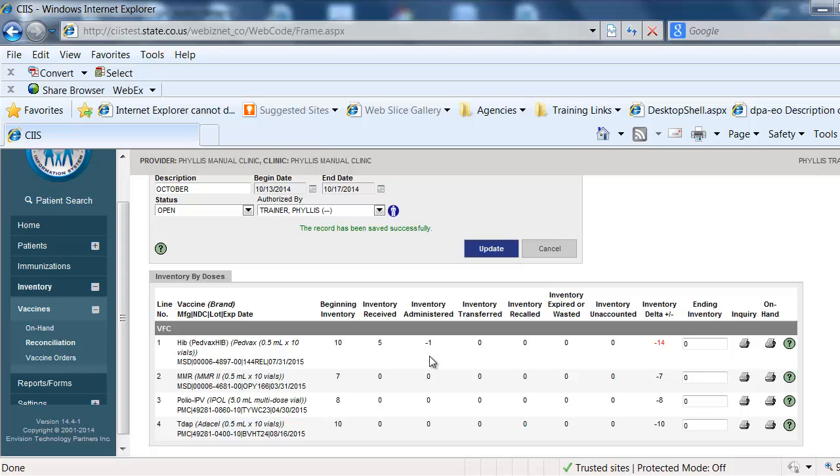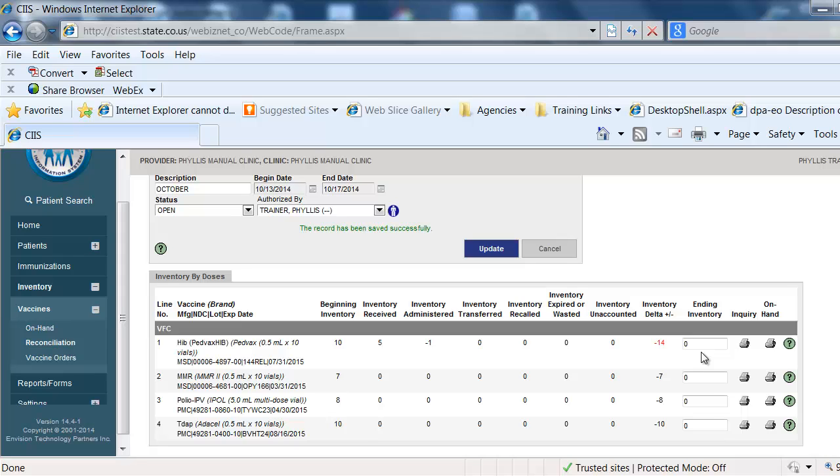Please note, the system will automatically calculate this field. Inventory transferred, recalled, expired or wasted, unaccounted for, and your delta, as well as your ending inventory.